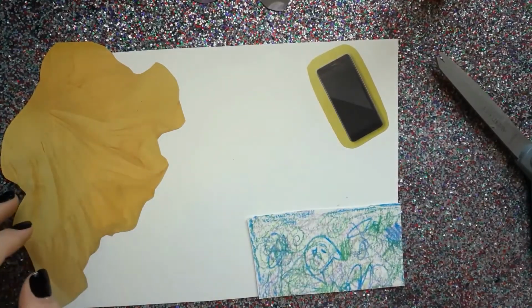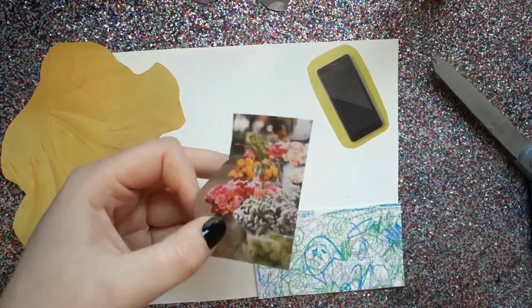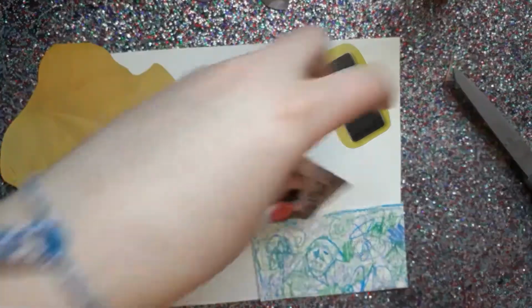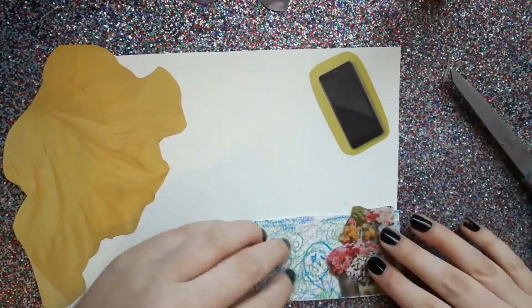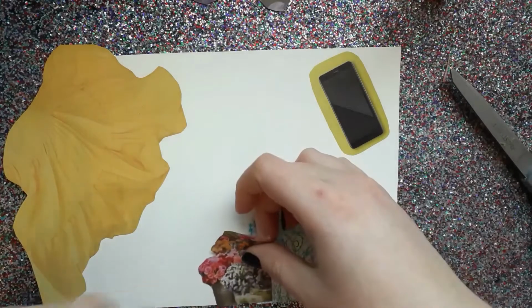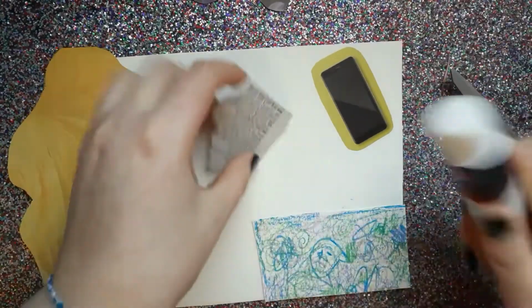So now I'm going to find something else I want to add in. So I'm going to choose these flowers. I'm going to cut these somewhat close. And think about where I might want this. So, kind of like that. Maybe I'll put it down here. Yeah, I like it right there.